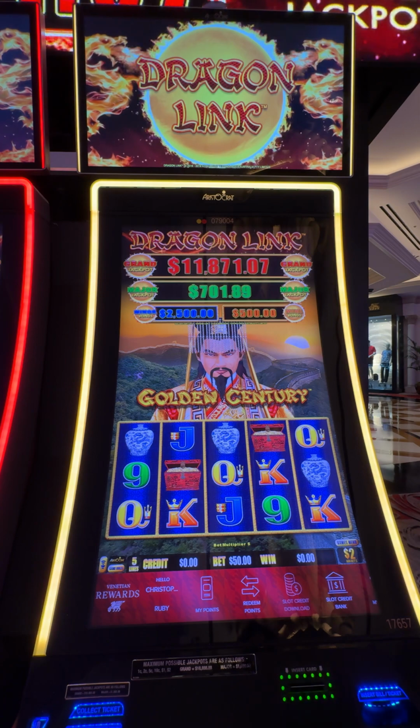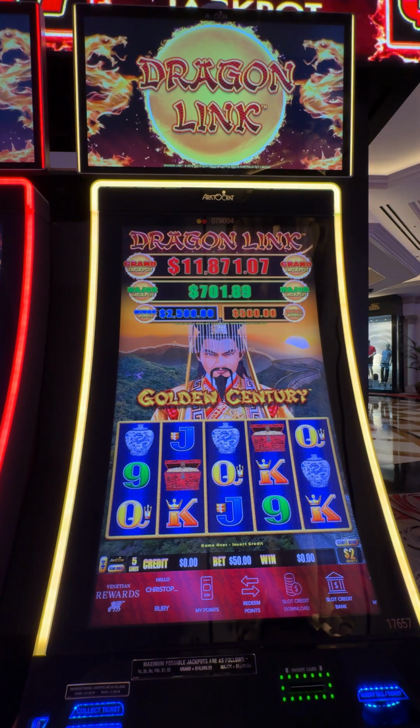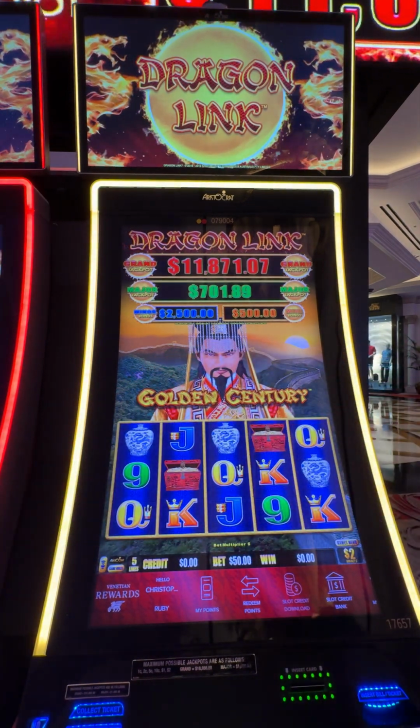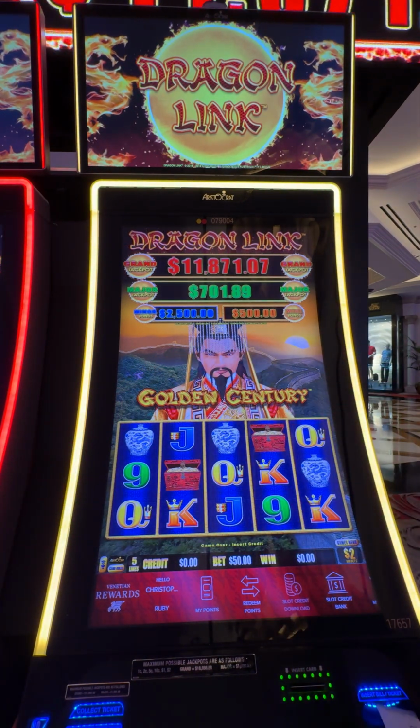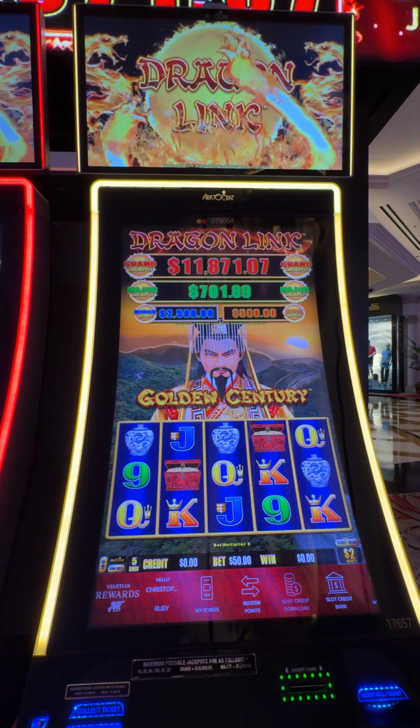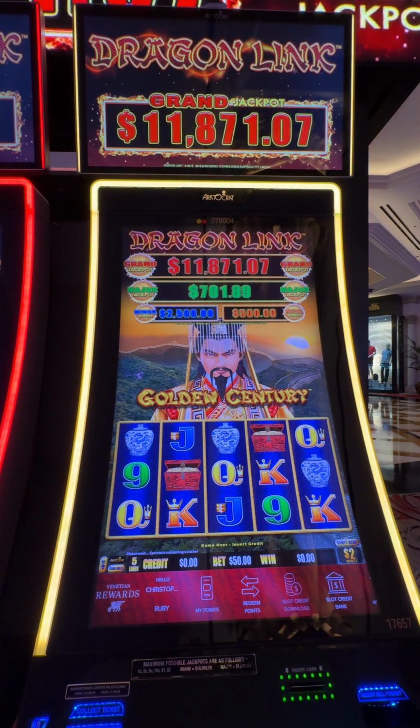So we are going to put in this beautiful $800 ticket now, and see if we can get us some type of action. A bonus, right? That's what we're talking. We're just trying to get a bonus.